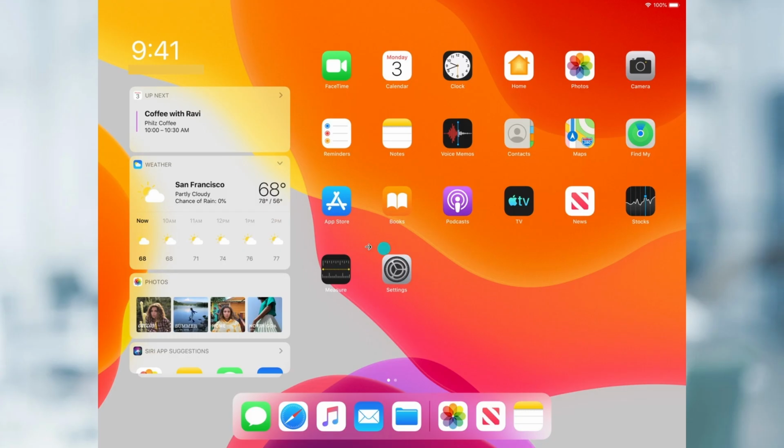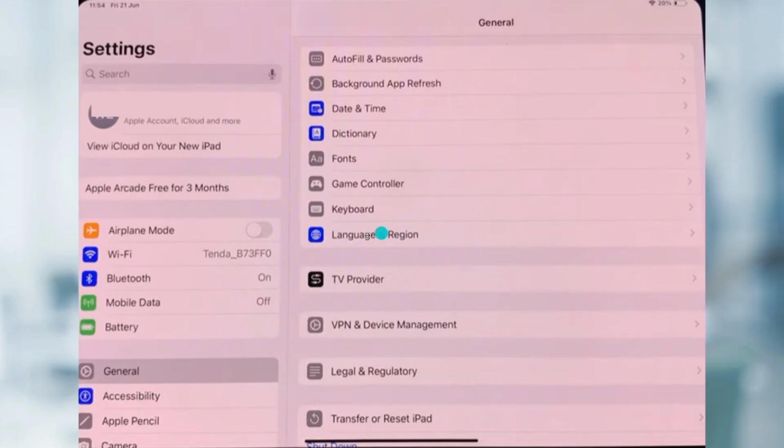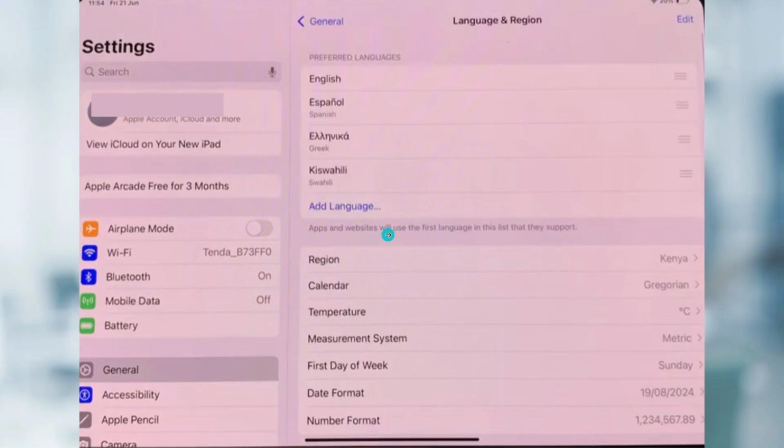First, open the Settings app on your iPad. You'll find the icon on your home screen or in your app library. This is where all the regional and language controls live. Next, head to General. Inside General, scroll until you see Language and Region and tap it. This section manages how your iPad formats dates, times, and importantly for us, which country or region your device uses for Apple services like the App Store and iTunes.